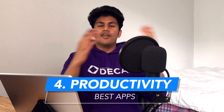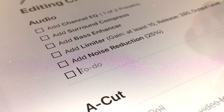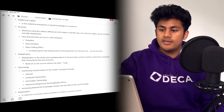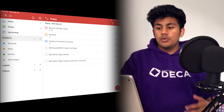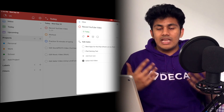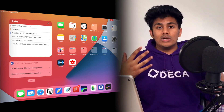This last category of apps are ones that completely optimize my productivity. Of course, it wouldn't be a productivity list without talking about Notion, which is honestly just so good for managing anything and basically everything you have to do. I completely recommend checking out my previous Notion videos because it's basically the ultimate management app. Next up, my to-do list app of choice is Todoist. There are just so many features with this app, especially compared to something like Apple's Reminders. I've used both for long periods of time and whenever I switch to Apple Reminders, I just feel like I'm missing out. It's also pretty cool that Todoist now has its own widgets.